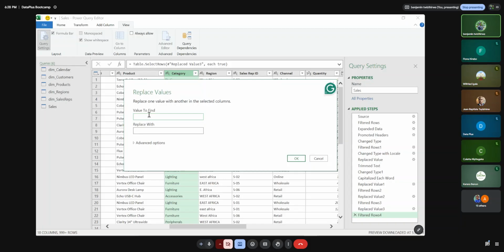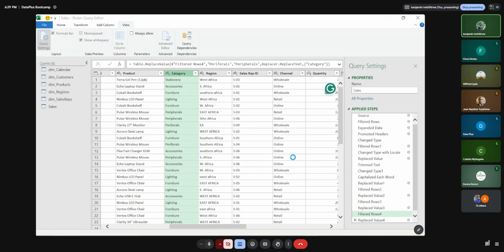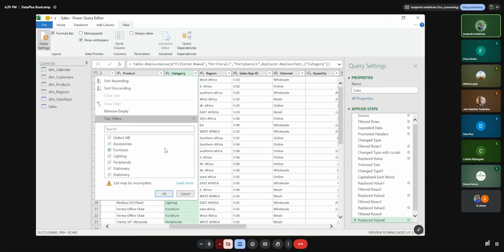Where there is fellows with F, we change it into fellows with PH. We hit OK. Yeah, we check again if it has been removed.